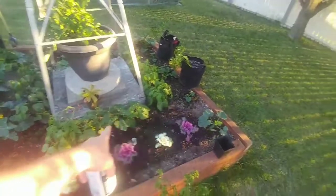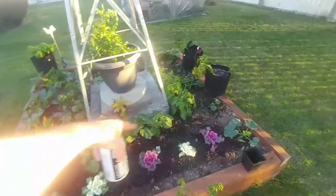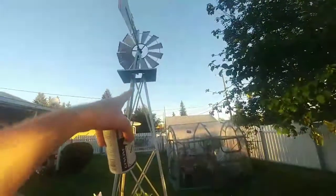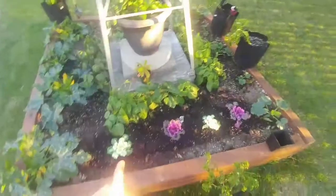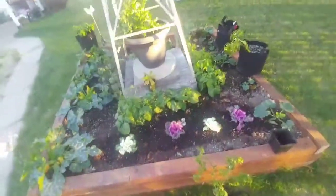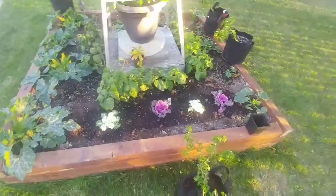Okay, moving along. Once again, you guys notice the theme. I have beans growing all the way around this. I'm really hoping that the beans don't choke out the light, because they'll grow all the way up to the top of this thing. So, yeah. Down here I have some kale, some ornamental kale, still edible. So that's gonna be interesting.